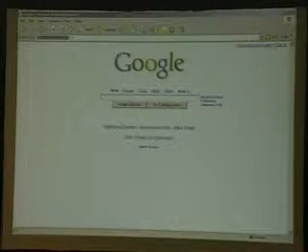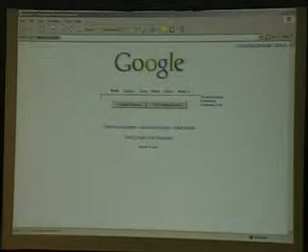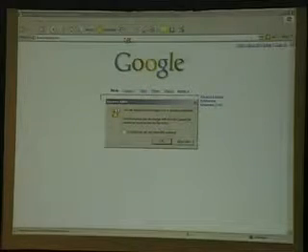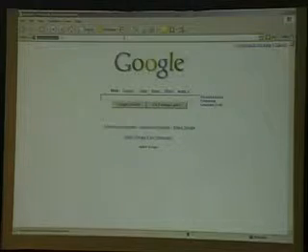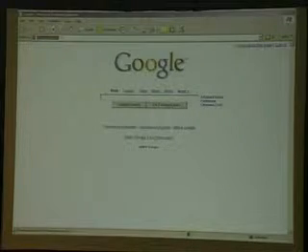Now, Internet Explorer, on the other hand, is slightly different. Oh, I'm about to use SSL. Warning, warning. Okay, Internet Explorer just plain doesn't like me today.